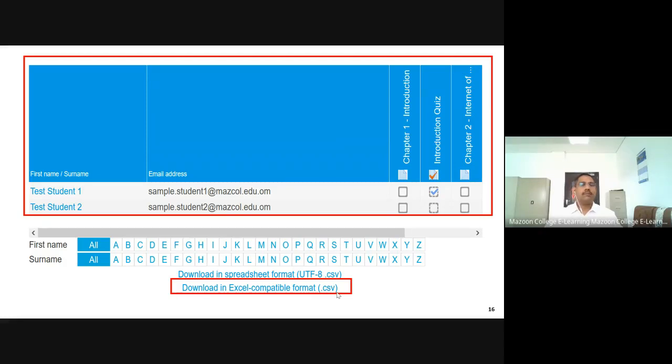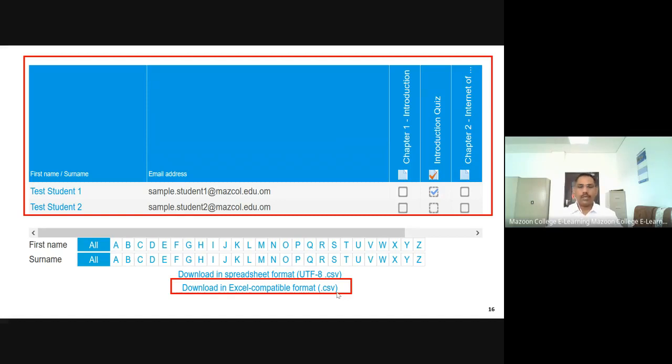This is for method one. Method one is just enabling the condition for the particular activity. Only enabling. But in method two, we are adding a little bit more restrictions.